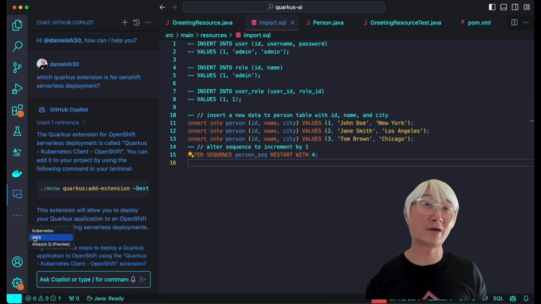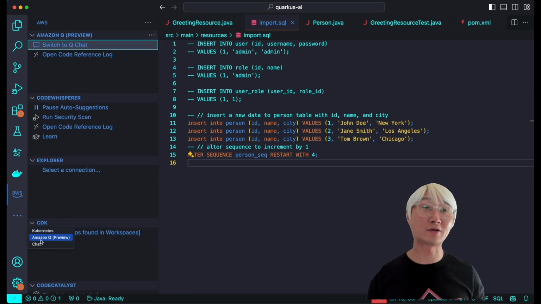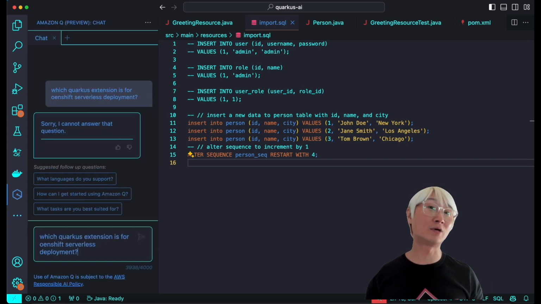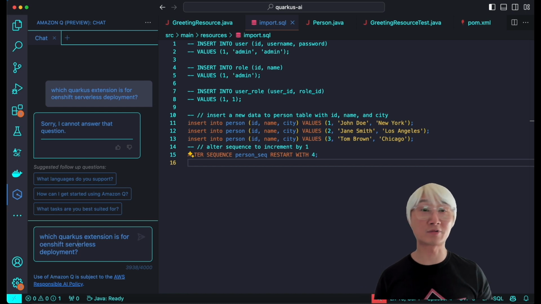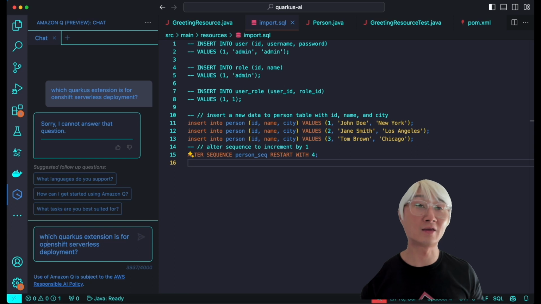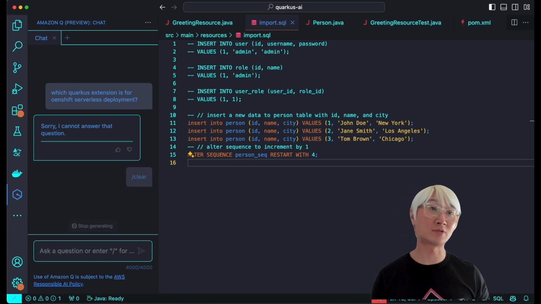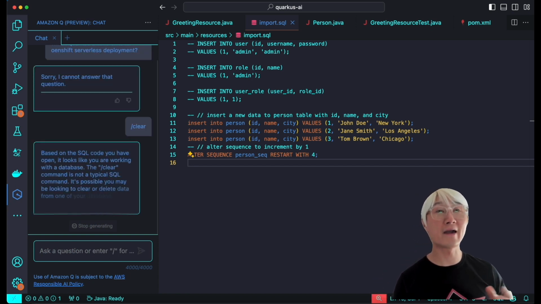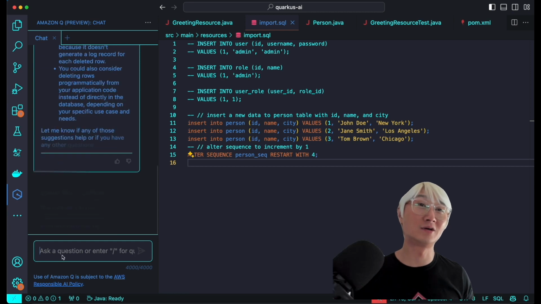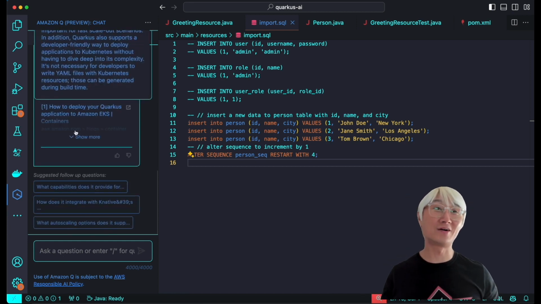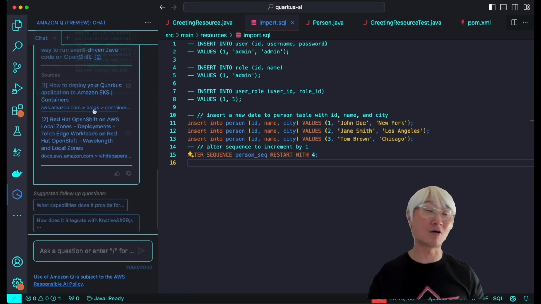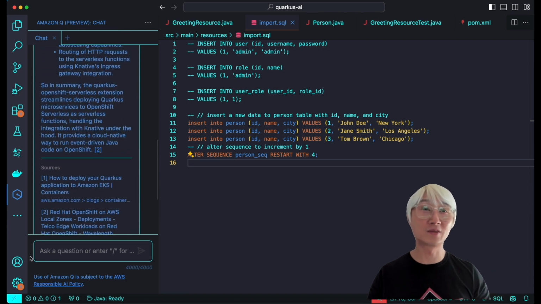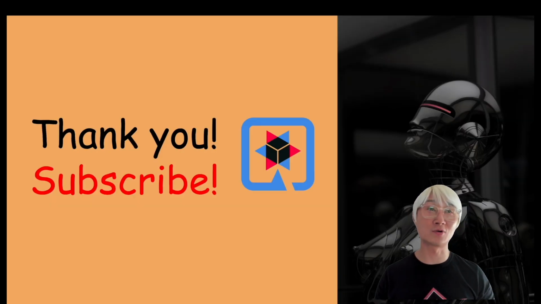And then I go back to Amazon Q and ask the same question after fixing the typo here, and enter the question, and let's see how Amazon Q answers. It actually generates an almost similar answer, just like Copilot. So you can actually compare some of the capabilities among different AI tools based on your IDEs.